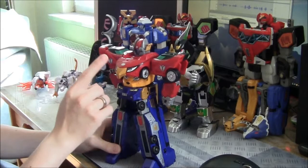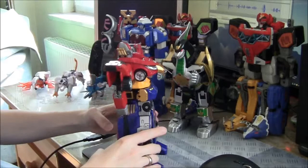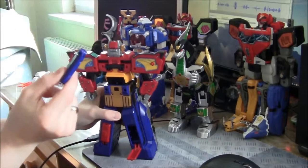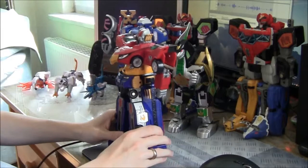All the functions of the Zords on their own, in Megazord or in whichever mode, are there, show accurate. It's important for me. You got the Super Saber here in the back, and just like in the show, you can pull it out, and it's pretty cool that they did this. And a little bit more weight, okay, would be fine, but I can live with this guy. I really can live with this guy. With him, don't, because he's just a brick.